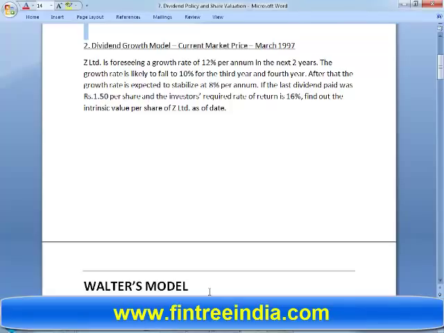So whatever is the dividend you get of year 5, that dividend discounted by KE minus G, this will be the value of stock at year 4. So then in year 4 you can use Gordon growth formula, and at year 4 when you add that value as a cash flow, 4th year cash flow, which means you've sold the stock in year 4. So you don't have to consider dividend of year 5 as a cash flow again. So which means we will consider dividend of year 5 as a cash flow only to find out value of stock at year 4. Try once and then we will solve it together.